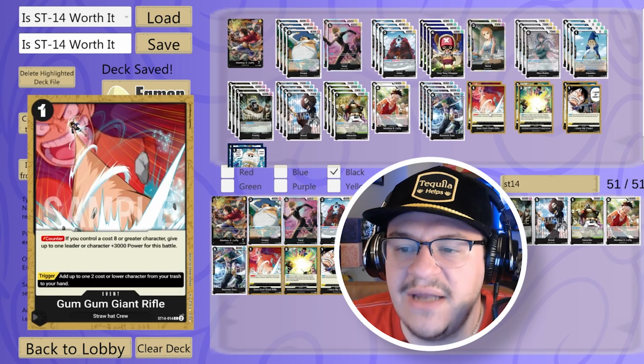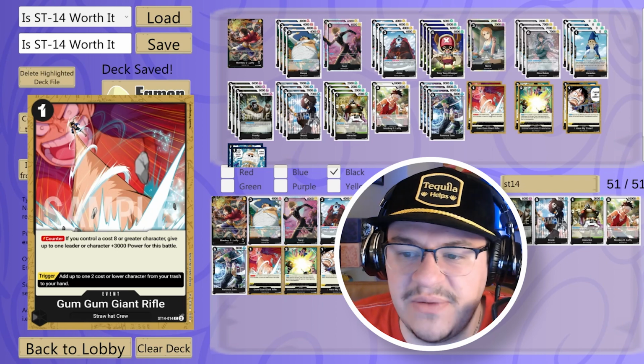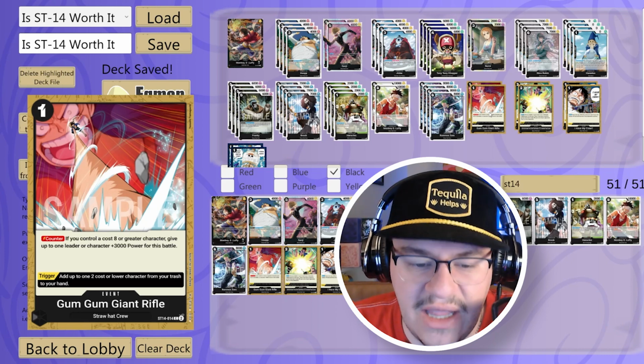You know, I'd like to think if you're playing this deck optimally, you build it optimally, you're going to always have that 8 cost or higher character in play no matter what you do. This is just a guard point. This is just a black guard point. I like it. I think it's pretty good.